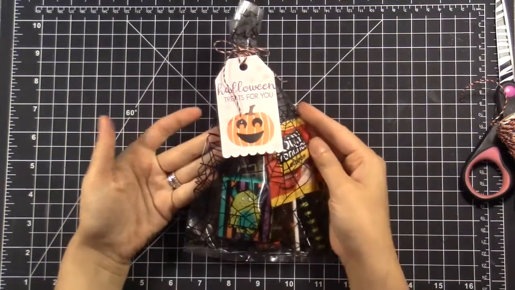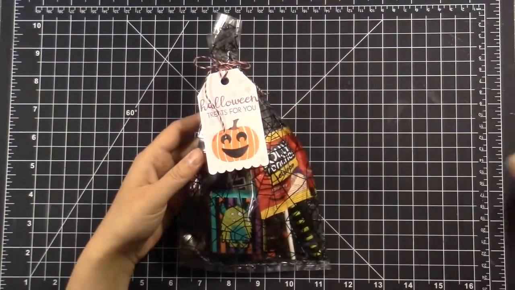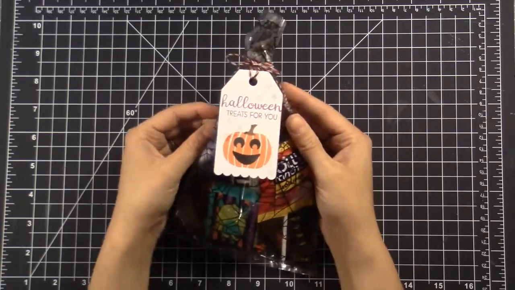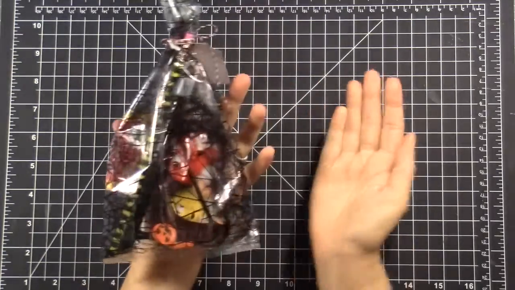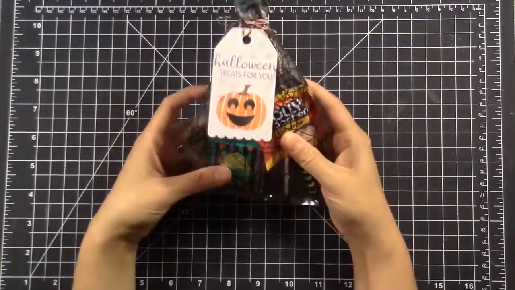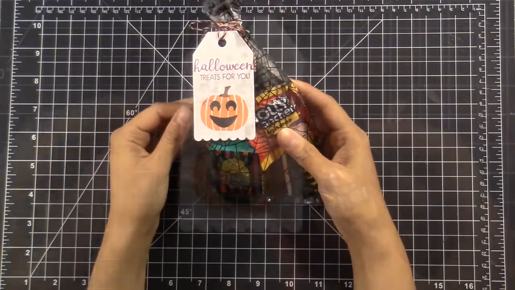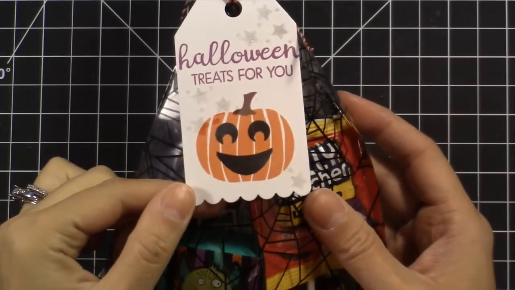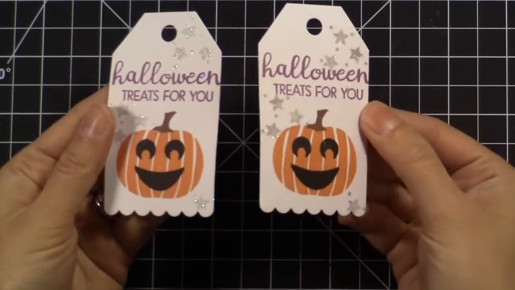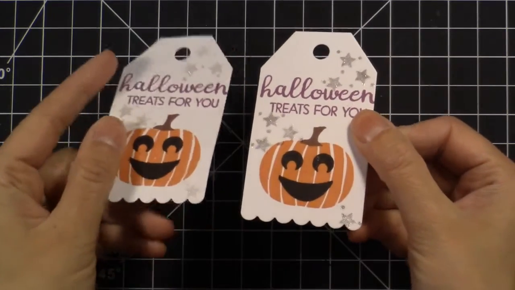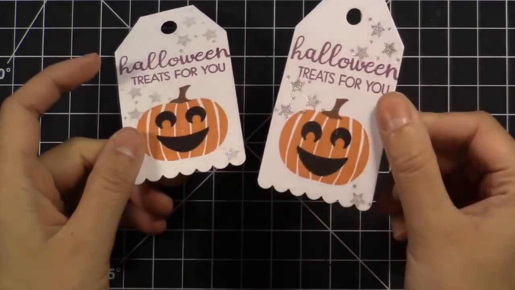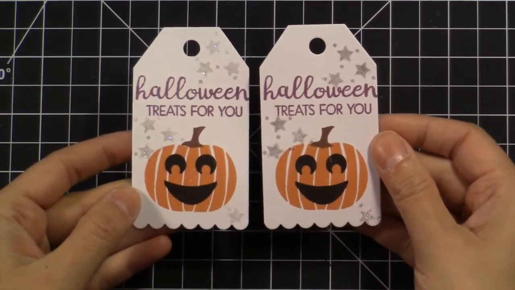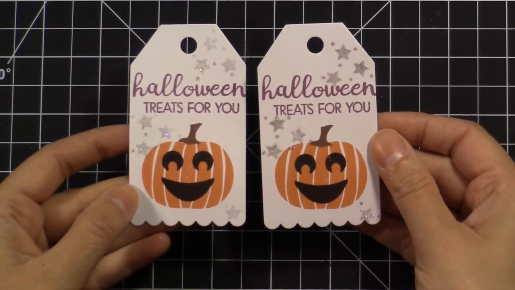And that pretty much completes my project for today. I really hope you enjoyed this quick and easy tag. I'm sorry that this is coming up so late. I'm sure most of you are done your Halloween projects, but I really wanted to share this because I thought these goodie bags turned out so cute. I know all the kids in my daughter's class will really enjoy them. And I had her go ahead and sign the back of all of them with her name herself. You can catch that glitter embossing powder. I really hope you guys enjoyed this project. My goal is to have a few more Halloween-themed projects in this fall mini-series for you guys within the next couple of days. So I hope you guys enjoyed it. Until then, I'll see you in the next video.